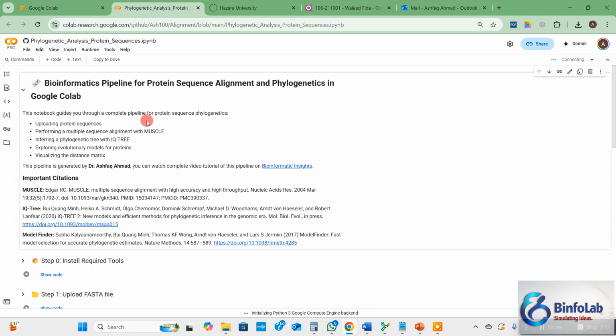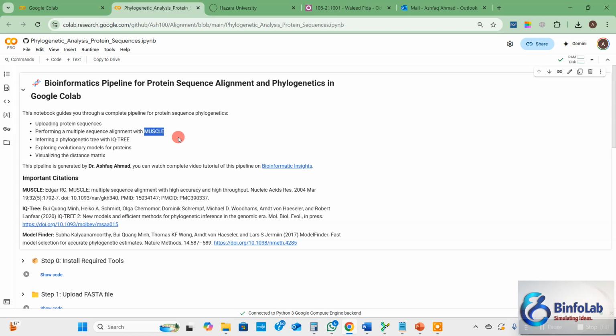This is all about the introduction of this tutorial. In this tutorial, we will deal with protein sequences and we will upload sequences. Then we will perform alignment by using a program, MUSCLE. Remember, in our last tutorial, I used MAFFT, but today I'm going to use MUSCLE.